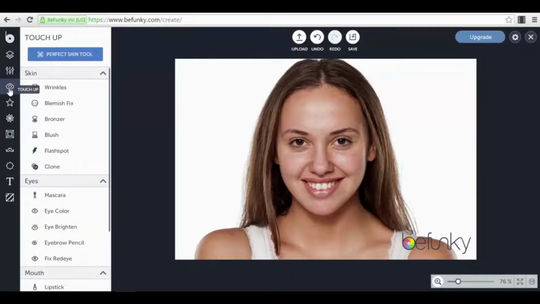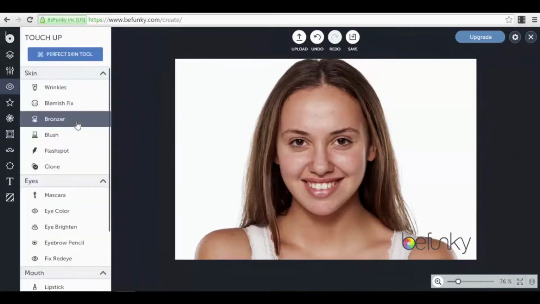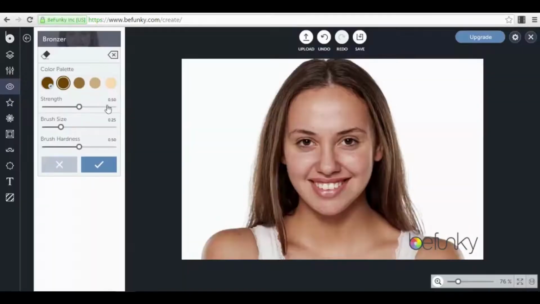Now we have the touch up. For the touch up, that's why I've chosen this photo, because you can use different effects that you can apply to your skin. For example, the wrinkles. It will eliminate wrinkles from a photo if it detects them. Then we have the blemish, which adds different types of effects. We have the bronzer. This one is absolutely awesome. This is how it will look. You just add the bronzer. I don't know if you guys can see in the example, but you can add the bronzer on a certain surface.